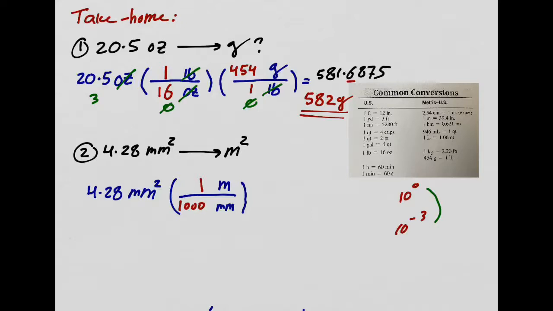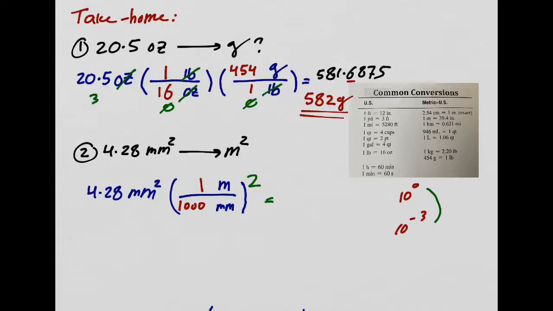Now here is the problem. I'm not trying to cancel out millimeters. What am I trying to cancel out? Millimeters squared. Can I just square this and get on with it? I wish you could, but no. You cannot do that because these values are not for square or cube. The chart doesn't have cube or square, so you can't just get fancy and put a square on here. The only thing we can do is square the entire parentheses.